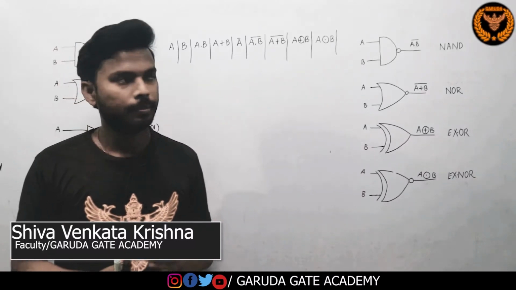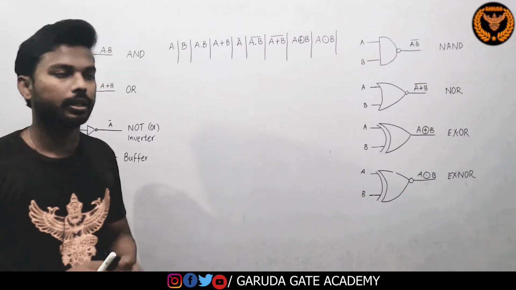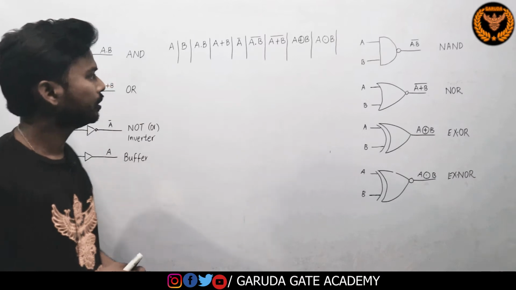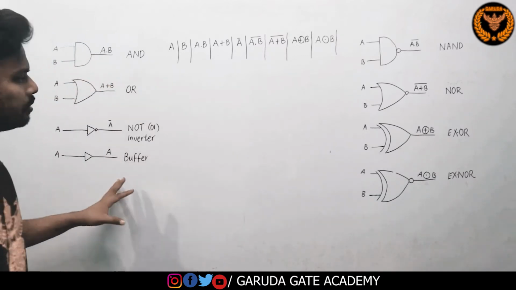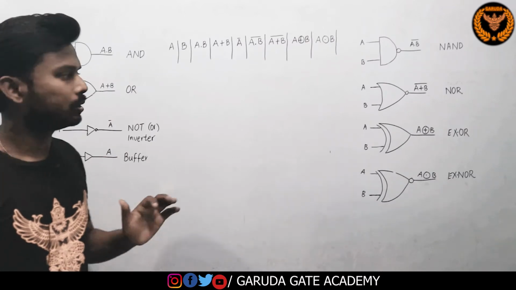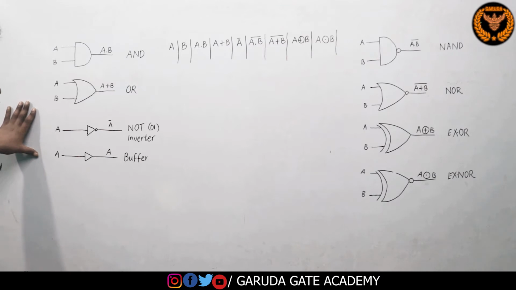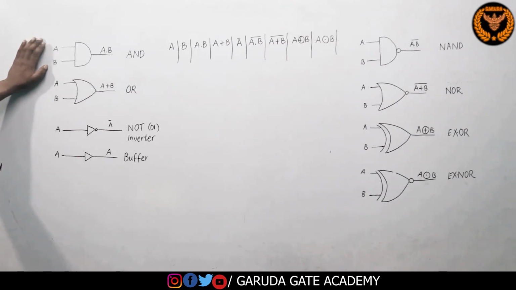So, today we'll be looking at the gates and then we'll be looking at Boolean Algebra also. Okay. So, here I'll just brief all the gates, and in some other video we'll be looking at each and every gate. So, these are the gates that we have in digital logic. So, first one, AND gate.